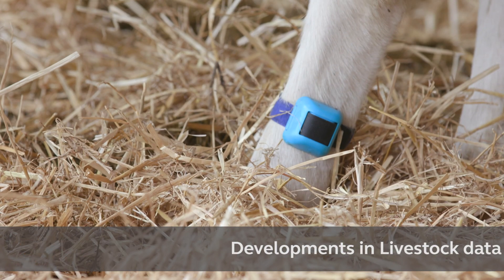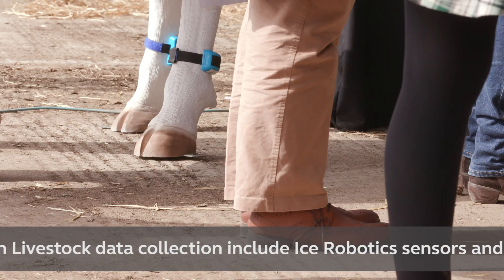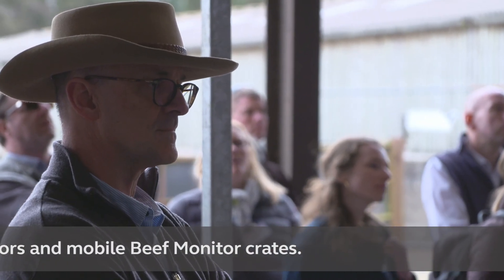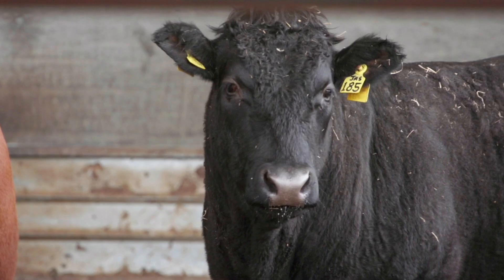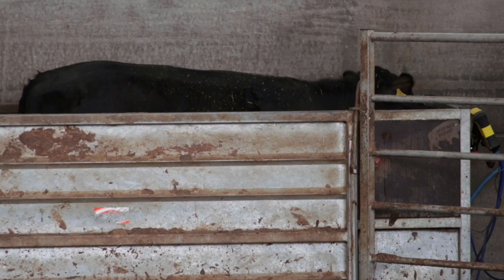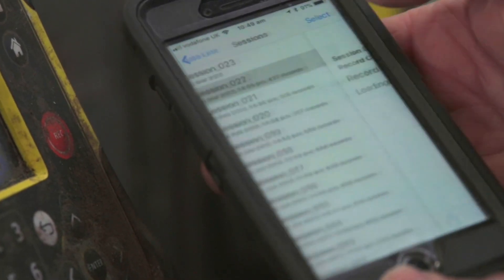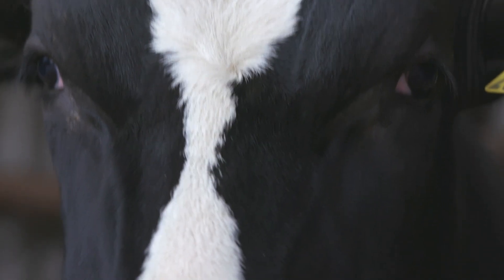The way I look at sensor technology is that they translate cow language into human language — they allow the stockman to know what's going on inside the animal. To fully utilise it we need to have a way of capturing it practically, and to me that's what the beef monitor gives us. The animal steps on and puts its head through the tombstone; while it's doing that the weight's been taken and its EID has been read. It marries the weight and the EID together, then sends it up to the cloud. The upside of the beef monitor unit is it's eliminating the stress in the animal.